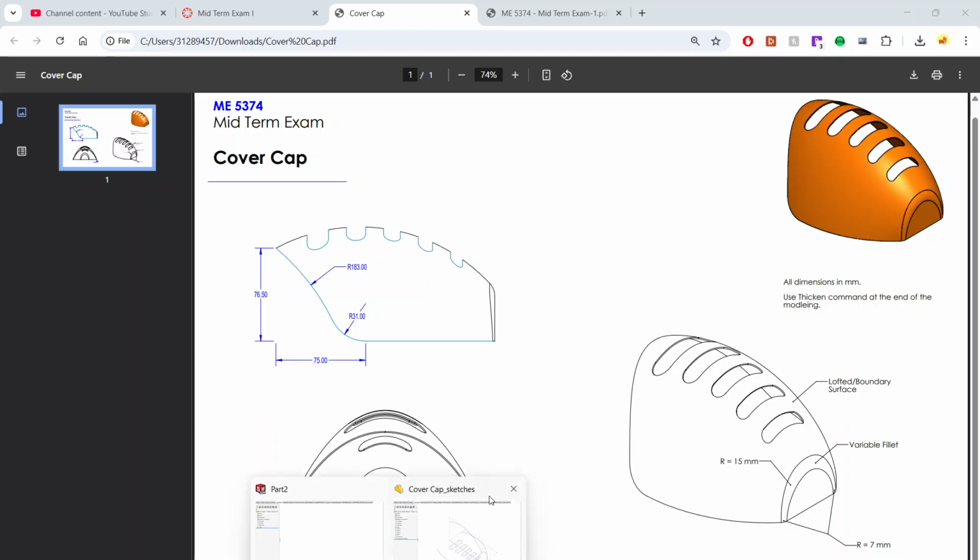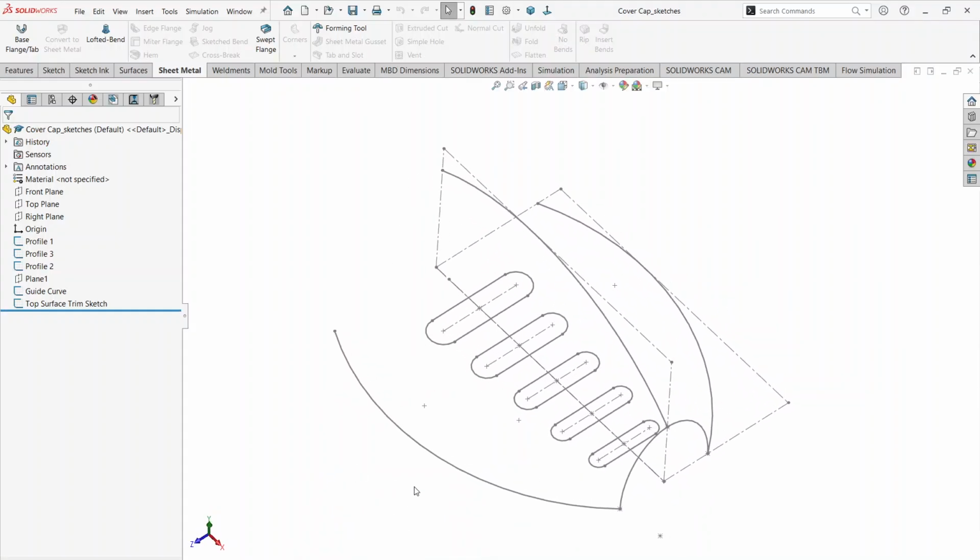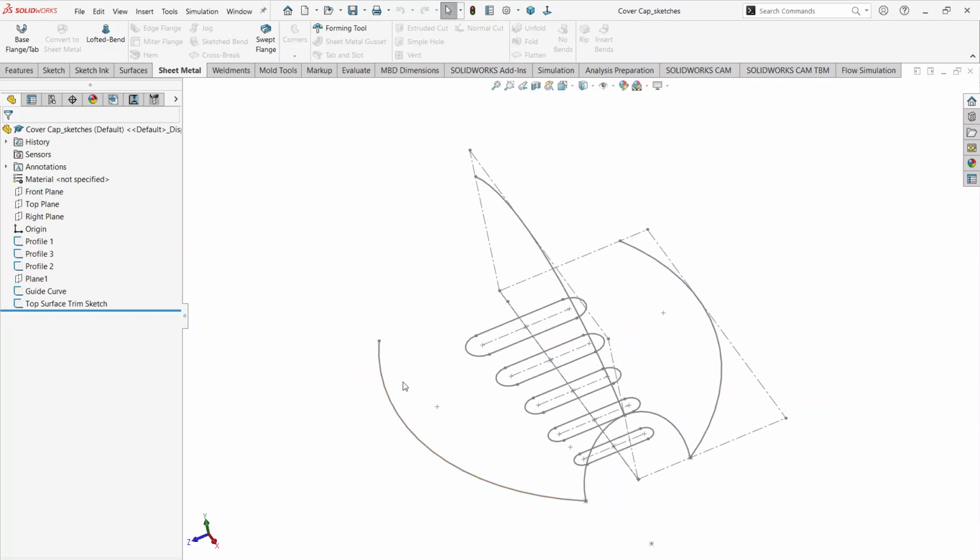You will see in the sketch file, close this empty file, there are three profiles, which is here and this line and the other line, that you have to create a surface that transitions between. So switch to the surfaces tab.